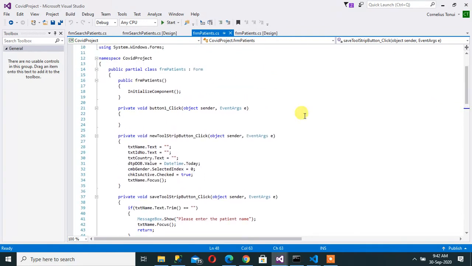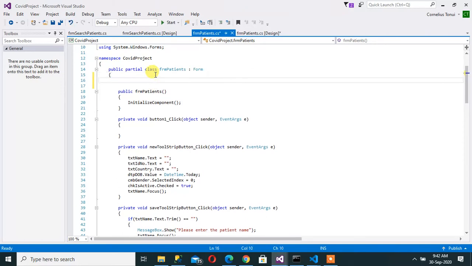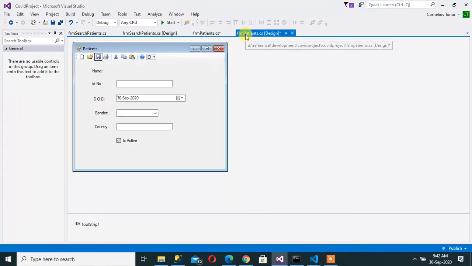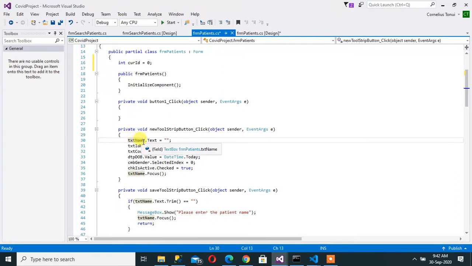Now, my approach would be to have a variable that is common to this form here, an integer, int current ID. So I call it car ID, and then initialize it to the value 0. Now, coming back to the form here, when I click on new, I want to set that ID to 0.